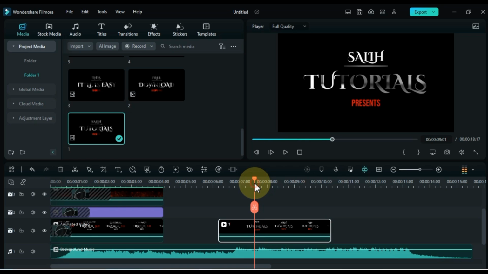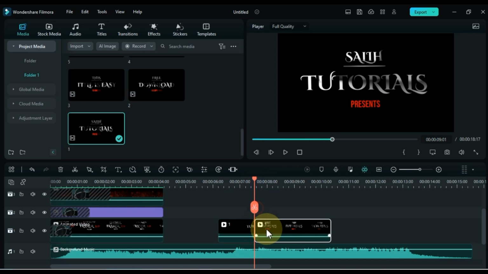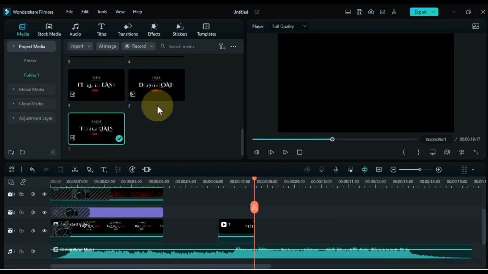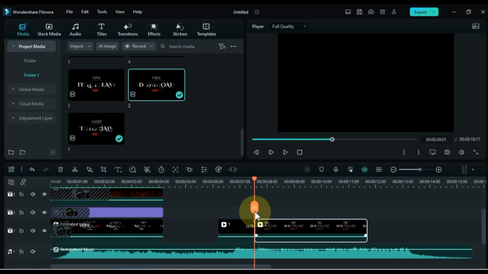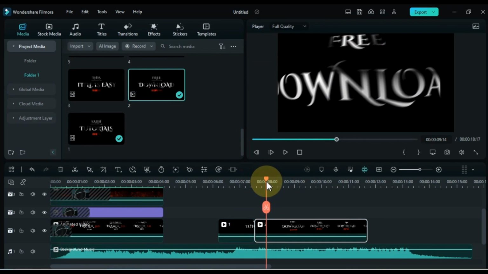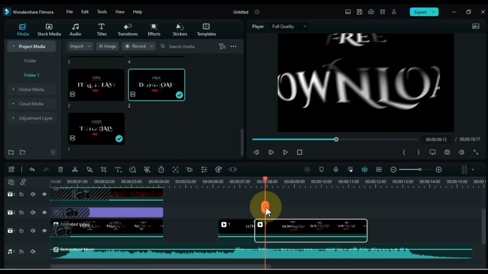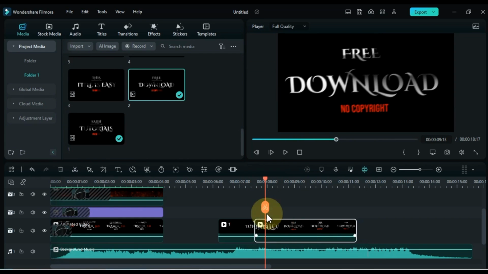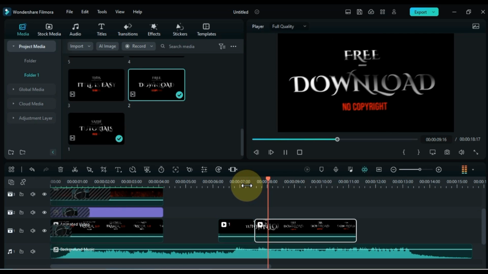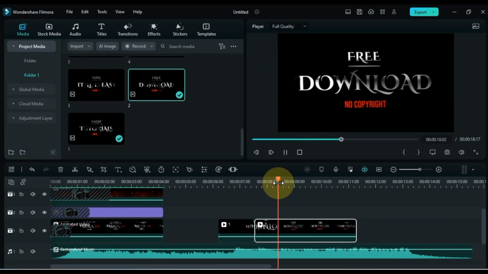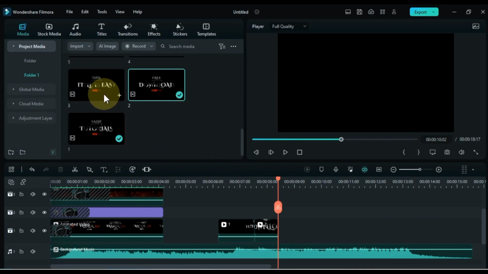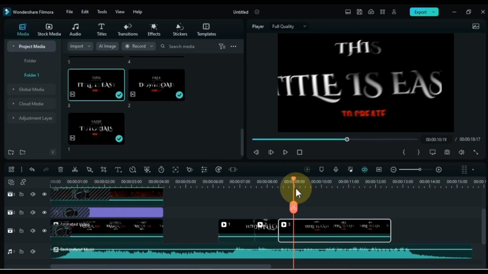Where I am listening to the beat in the music, I split the video and delete the rest of the clip, and then drag a new trailer text video onto the timeline. And so for all the beats in the music, I drag the video separately.